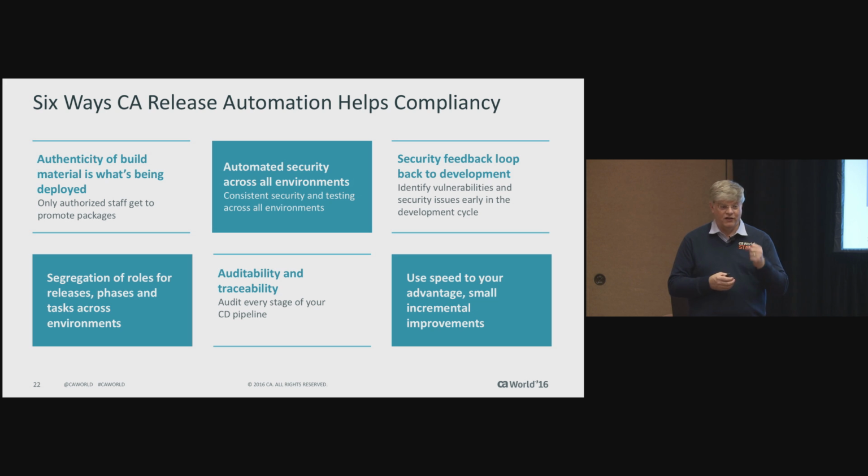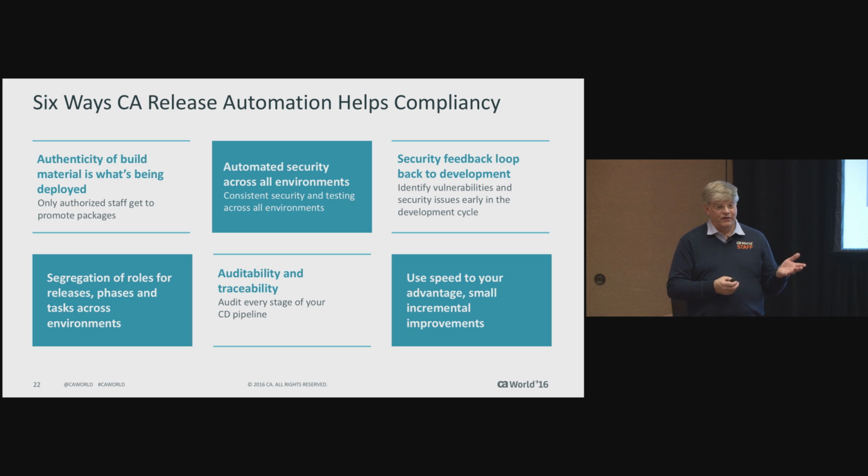So you know that the code you start with at the start of your pipe is the code that gets to the end. No one has changed it. It is exactly the same code that you've already tested. You don't want to make changes higher up in the pipeline because that's not been fully tested. So you start with your code that comes out of your development environment, and that's what ends up being pushed into production.